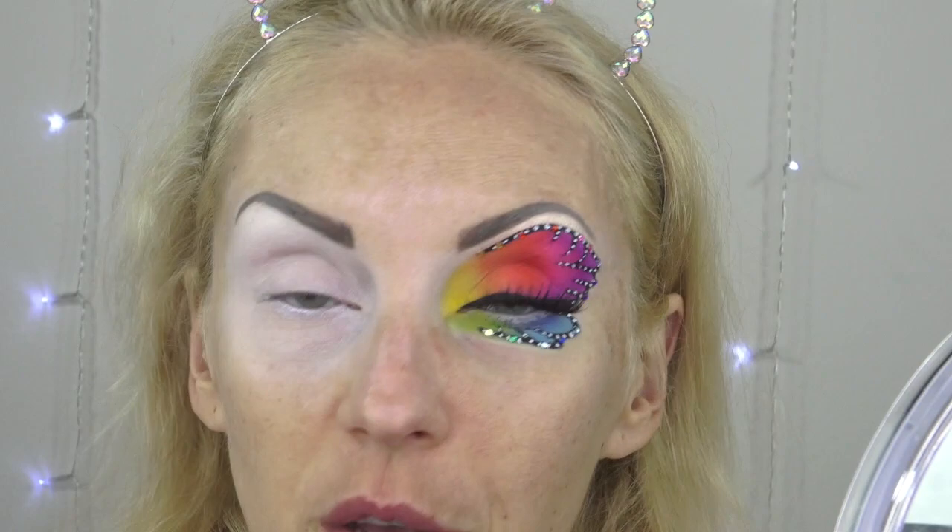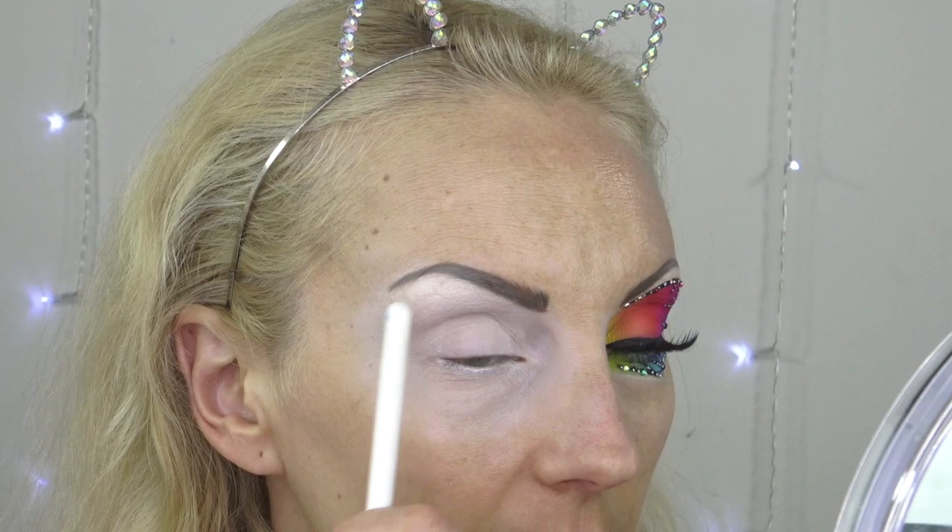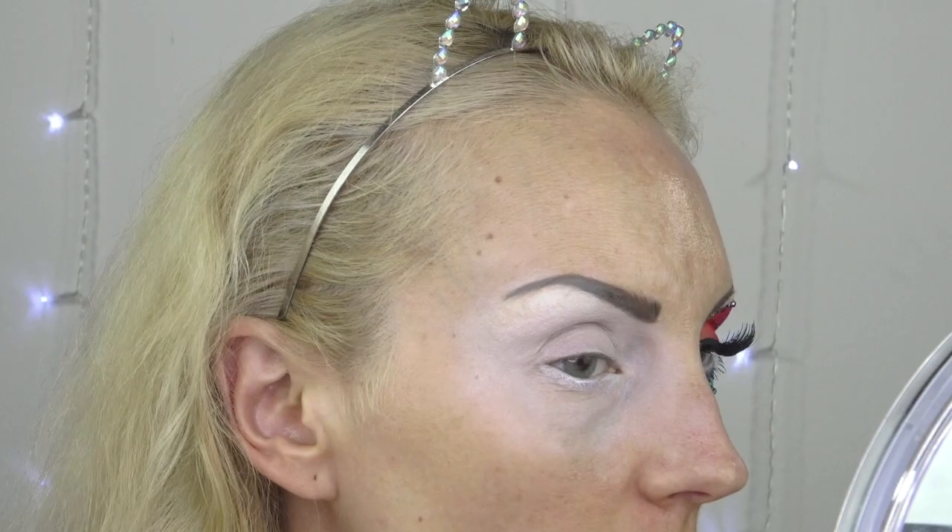Since I'm going for the rainbow butterfly for Pride Month, I wanted to go with my Morphe or James Charles palette, but those colors are really vibrant and too dark. So I'm going instead with the Profusion Neon and Spectrum palettes, which have all the pastel colors. This looks about as rainbow as it comes but not too dark, because the black against the color should pop — if the color is too dark purple, you won't see the black. I've also been blocking my eyebrows with concealer and color corrector since I have permanent eyebrows, so I can color over them to lift them and give a little more space.